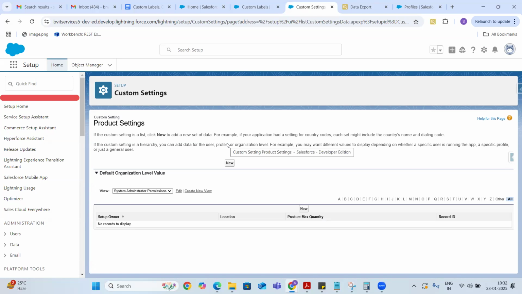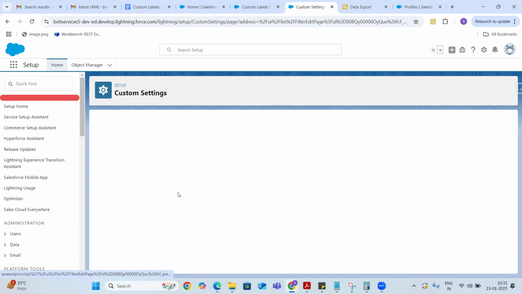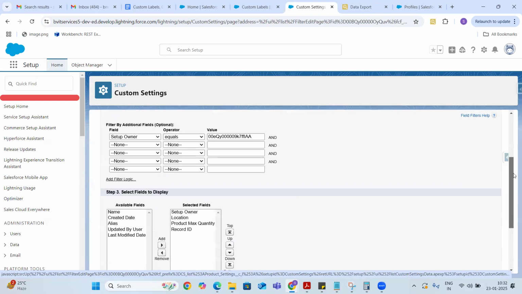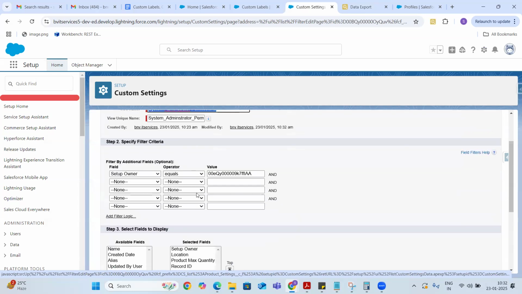Don't know, guys. Need to check on this. Actually, we were able to filter by location and by other records also. But basically, using setup owner also, it should allow us to filter correctly. Setup owner equals to system administrator, or obviously the value, but it's not allowing.